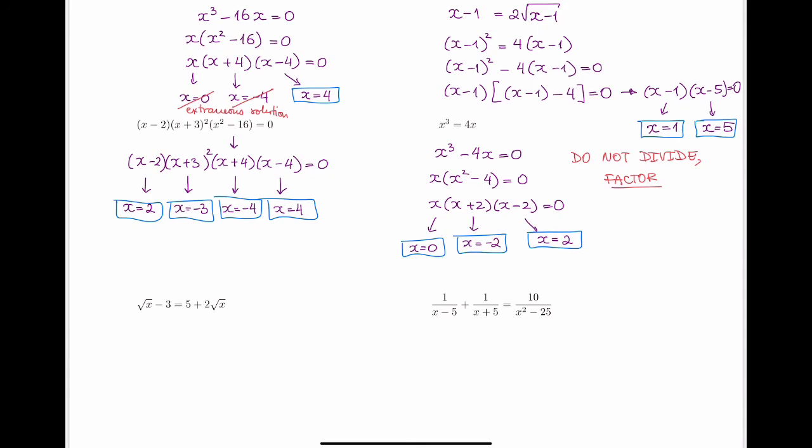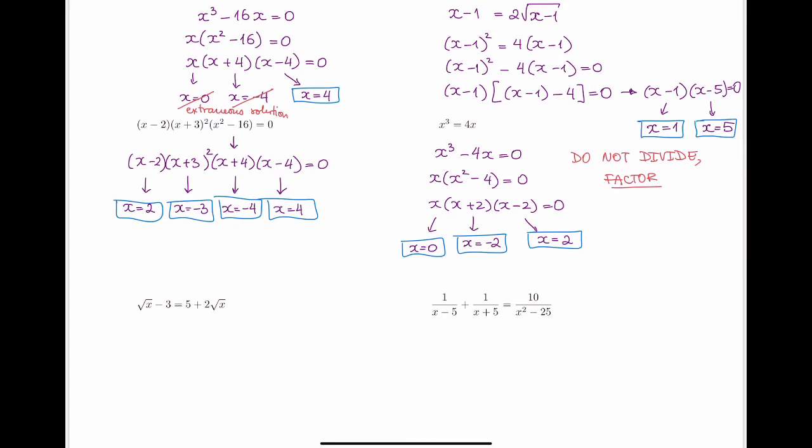So notice that had I divided by x at this point, so let me make a really quick note of what would have happened if I proceeded incorrectly. So if I divided by x here, I would then get x squared equals 4, taking square roots of both sides and not forgetting that I'm going to get a plus and minus. I will have plus or minus 2. So notice that I will get two roots that are the same, but I will now be missing this root where x is equal to 0. So dividing means that I've lost this one very important root. Okay, so don't divide, factor.